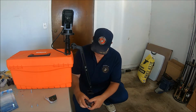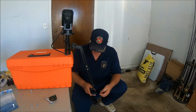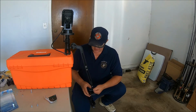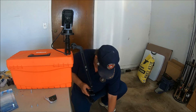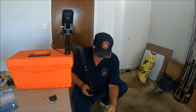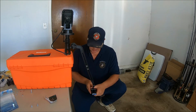Well, mounting the transducer head to the bottom of the Scotty mount, I ran into a small problem. This gap right here was a little wide, and it didn't really come with anything else to make it. So what I did is I went down to Home Depot and I bought some of these 1/2-inch flat rubber washers. And it did come with a bolt to go through it.